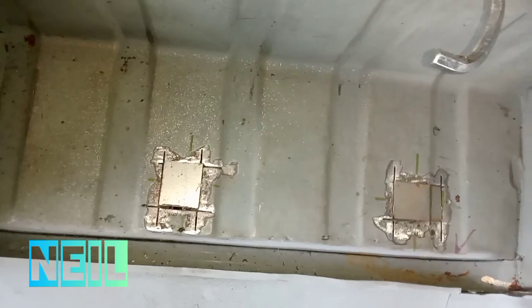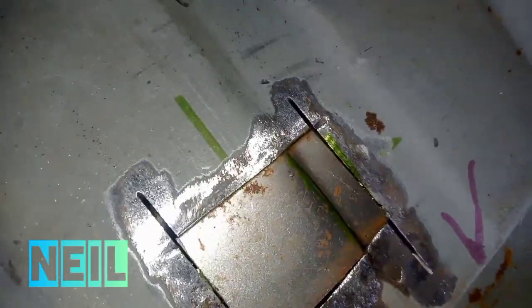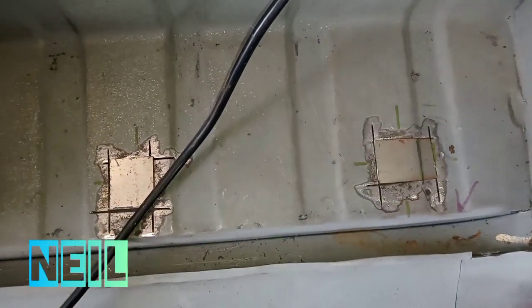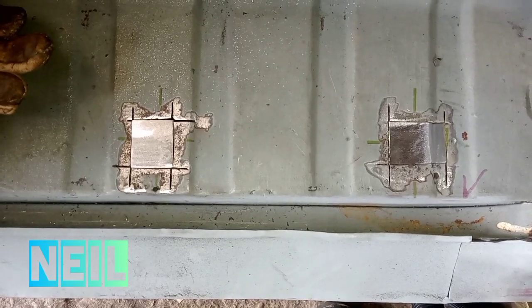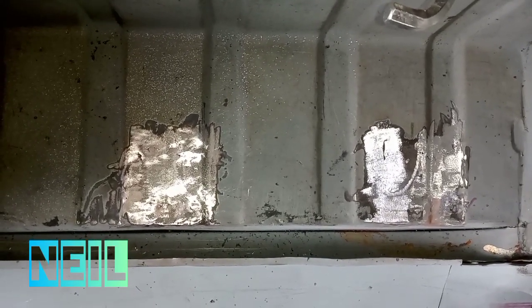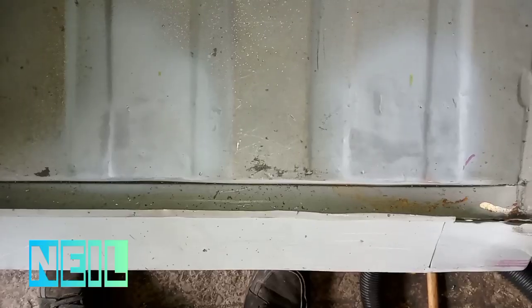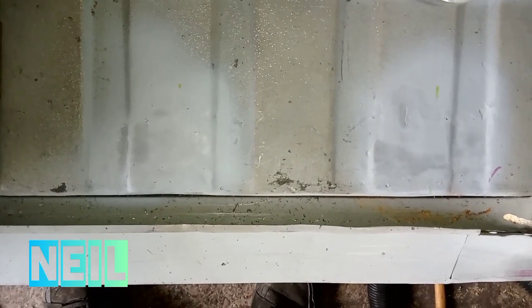Right, I've got those two wee repair panels made. That one's got a kink in it. That I did on the vise, nothing fancy, so I'll go ahead and get them cleaned up now, and ready to weld in. I think I forgot to take a video of it welded in, but there it is cleaned up. So I'm just going to give that a wee quick blast of primer just now. And there's that bit with the paint dry. I'll just need a wee bit of catalloy on it, it'll be fine.